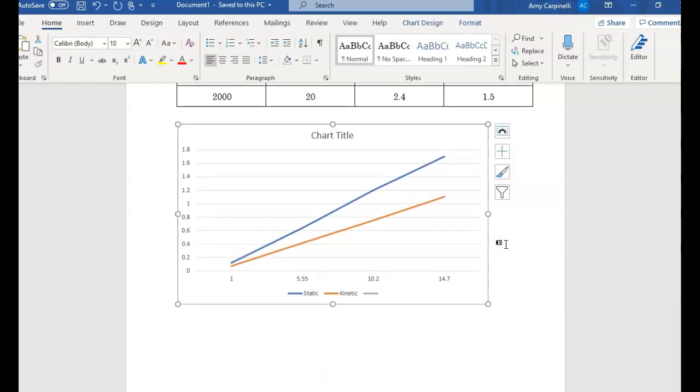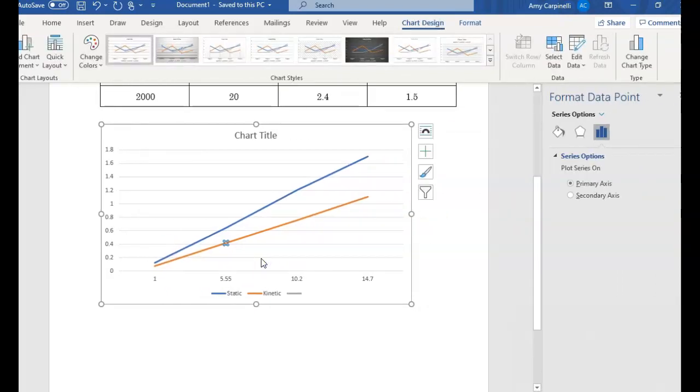Now, first of all, those lines look pretty straight, but they're actually not. It's kind of hard to tell. So the first thing that I want to do is change the type of graph that I've got. So I'm going to click on that line, and I'm going to double click on it, and it's going to bring up a new menu to deal with the type of chart.